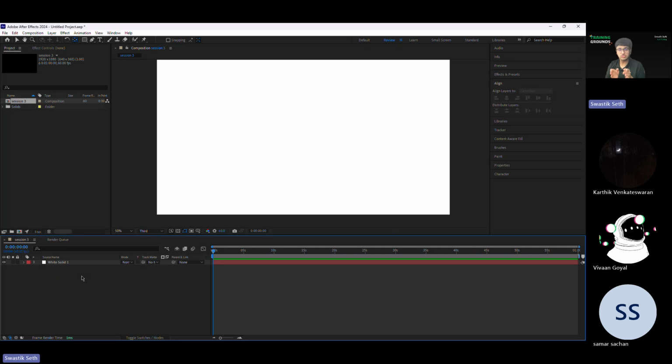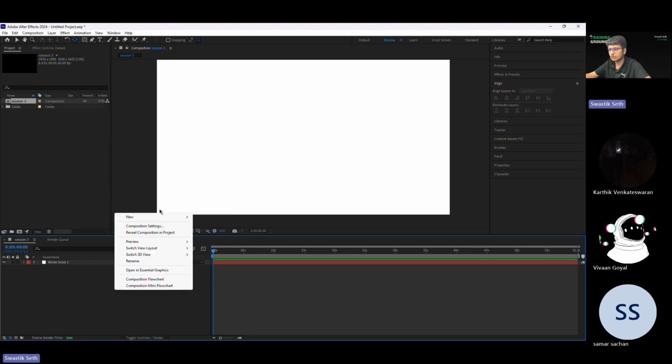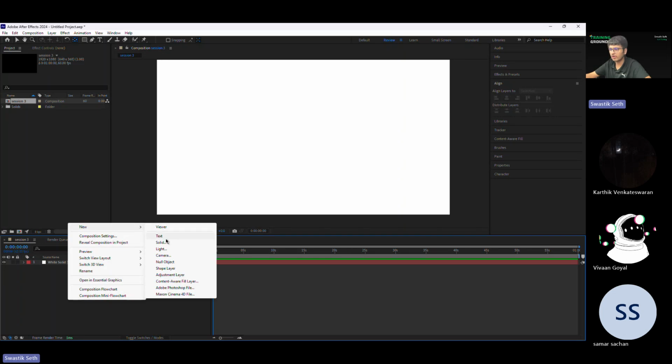Okay, that camera is going to capture the motion that you do in front of it. Like we shoot movies, we need a camera to shoot those movies, right? So what I'm going to do is go ahead and right click on new. You need to right click over here and click on a camera.